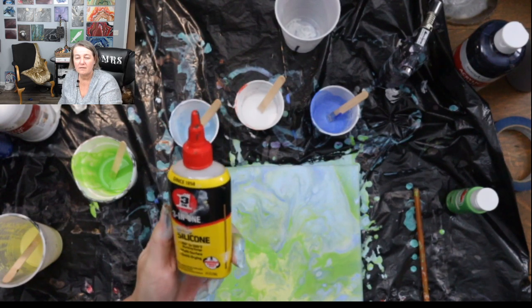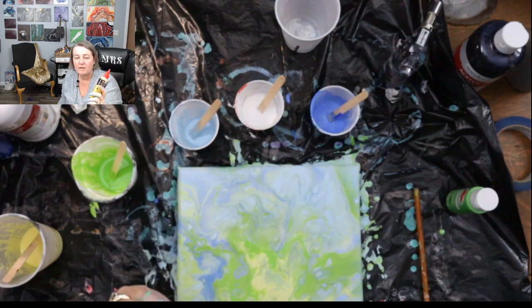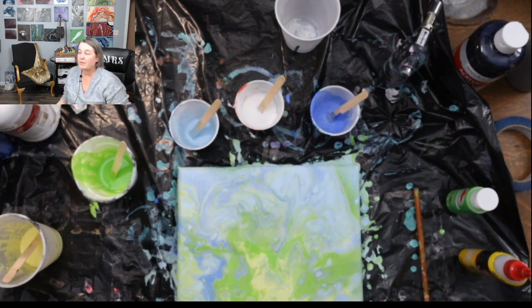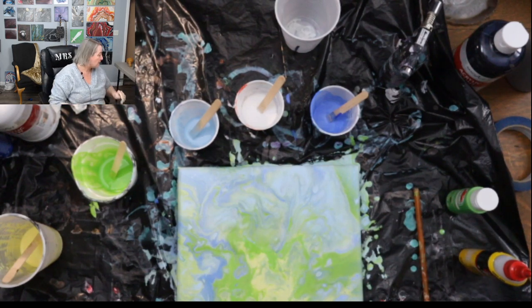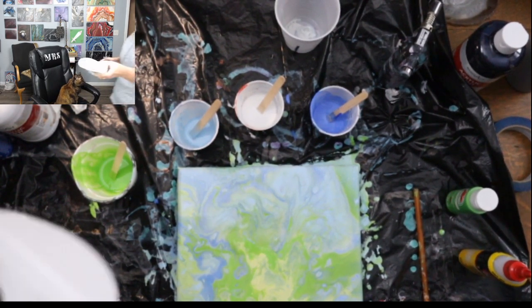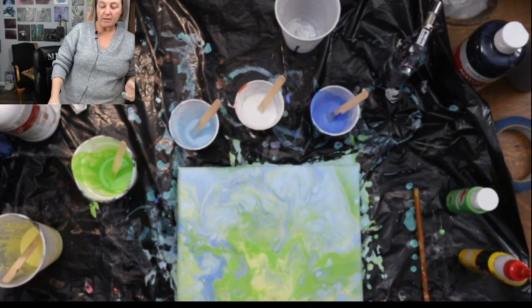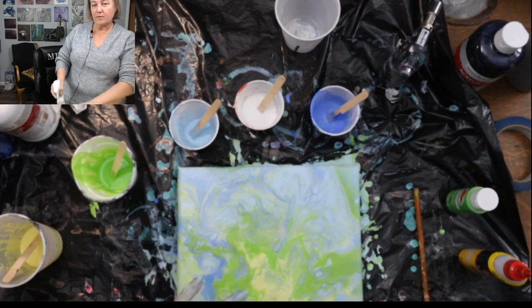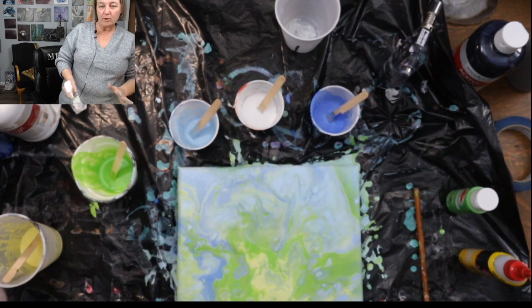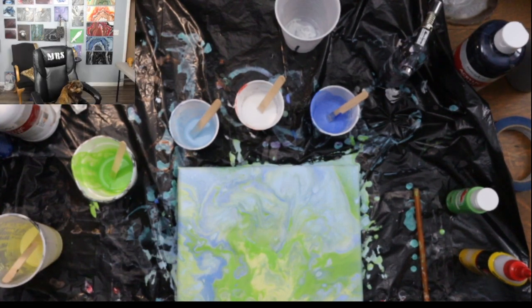WD-40 silicone? I don't think the spray would work. So something else that people say you can use that I don't recommend is rubbing alcohol, 70%. You spray it across the top of your paintings, and then you move them around a little bit, and that's supposed to create cell development, but it doesn't really work at all.